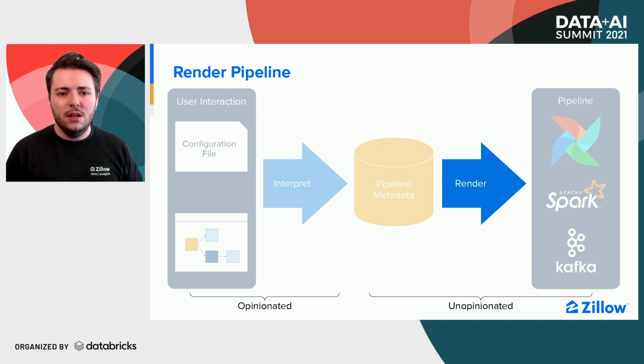Now, second, this solves for the problem of major version upgrades in an orchestrator, where things like package structure, class names, and function inputs are likely to change. Instead, you can build out a renderer for the new major version and in bulk, upgrade your pipelines to that new version.